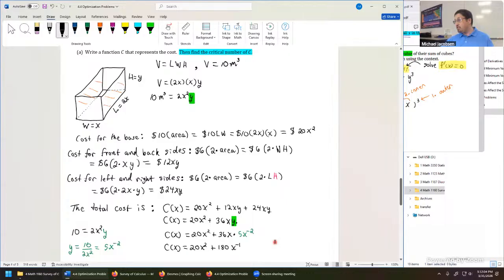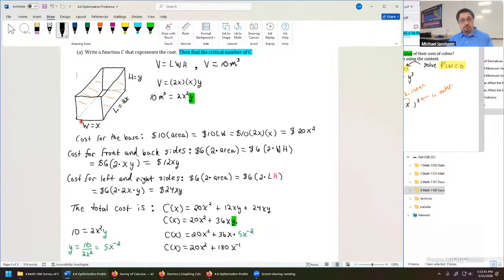Once we write down that cost function, we should think in terms of what is the domain in the first place. It involves a variable x. So what is x? It's the width of some storage container. That's an implied domain as well, right? If that's the width of something, then one thing that would be really, really weird is if the width were negative. If you tell a company to build a container with a negative width, they're probably going to be very, very confused, not knowing what to do. Width can't even be 0 as well.